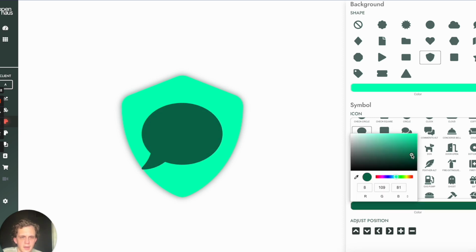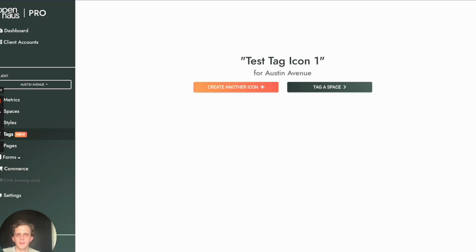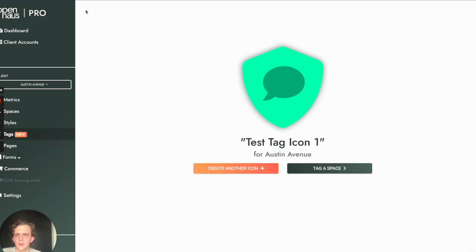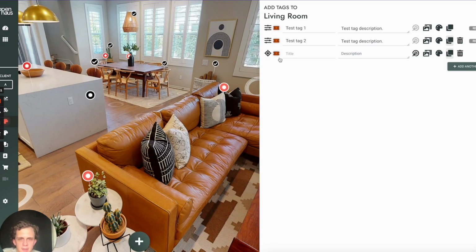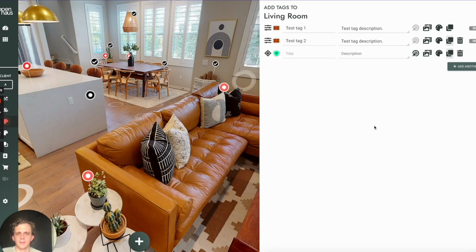We're going to make this kind of a darker, slightly darker teal. There we go. And now I'm going to adjust the position of that, make it smaller, go to the right a little bit, up. Perfect. That's in the perfect spot. I'll click save. And that icon was just created. So I'm going to go back, and you can see if I click on this, I have this icon available to me right now. So that's a little preview of the Icon Studio.